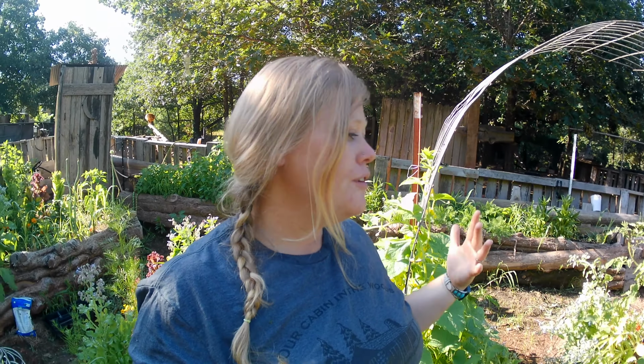If you even let one cucumber ripen on the vine and turn yellow, then that basically signals to the plant that it's done producing for the season and it can stop. The whole goal of the plant is to produce seed, right? So if you let it go to seed, essentially, it's going to stop producing because it thinks that it's done for the year. What that also means is any cucumbers that you pull off of that plant after you've even let one single fruit ripen, they will be bitter. And when your cucumbers are bitter, they are much, much more susceptible because the pests seek out that bitterness.